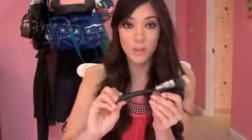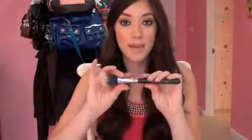The first one is a 131 brush from MAC. This is actually the Sigma SS 131 brush. It is supposed to be for mineral blushes, but I met this fabulous makeup artist while I was in LA. His name is Gabriel, and he showed me that this is actually really good for putting on my Laura Mercier foundation. I'm really excited that he taught me that, because I've been using my 188, which is circular and this size, but this is really easy to get right under your eyes and blend everything into the hairline and into the jawline really well. This one was sent to me in a Sigma premium kit, but I bought the MAC one before I had this one, and they are completely comparable. The Sigma one is a lot less expensive, and I don't know if MAC still has them in stock. You can check if you want, but I definitely recommend this brush for liquid foundation.